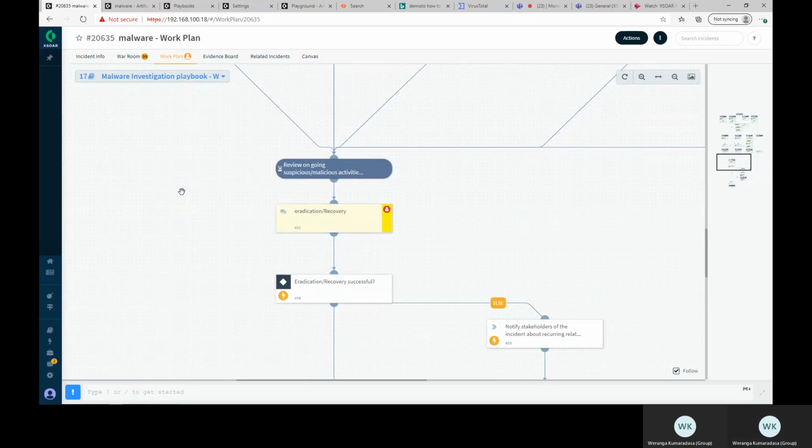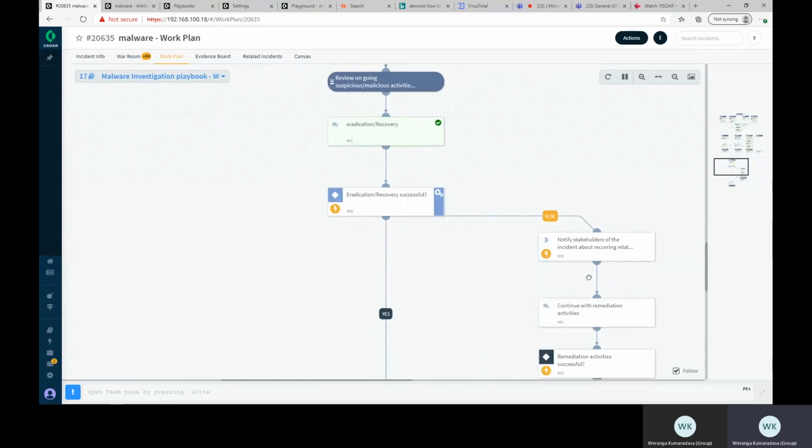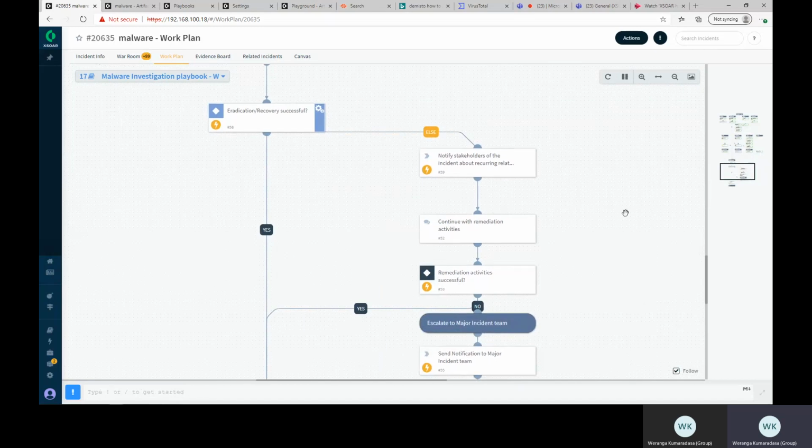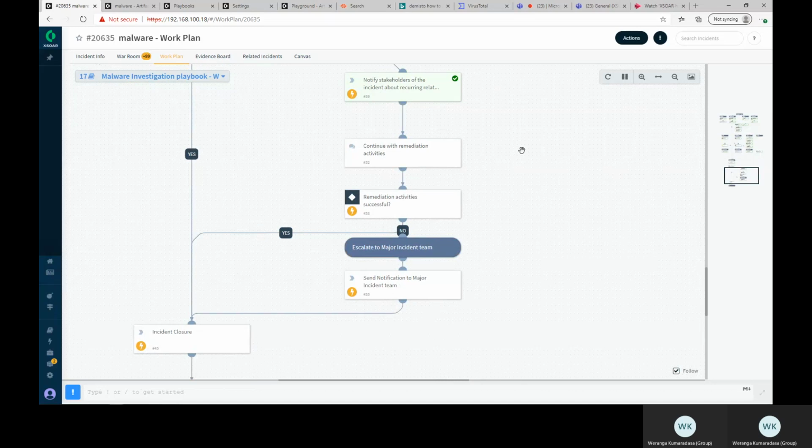And let's say we say it continues, so it sends another notification to the stakeholders saying the situation has not been recovered successfully, and the analyst can continue to monitor and either say yes, the eradication and recovery steps are successful.